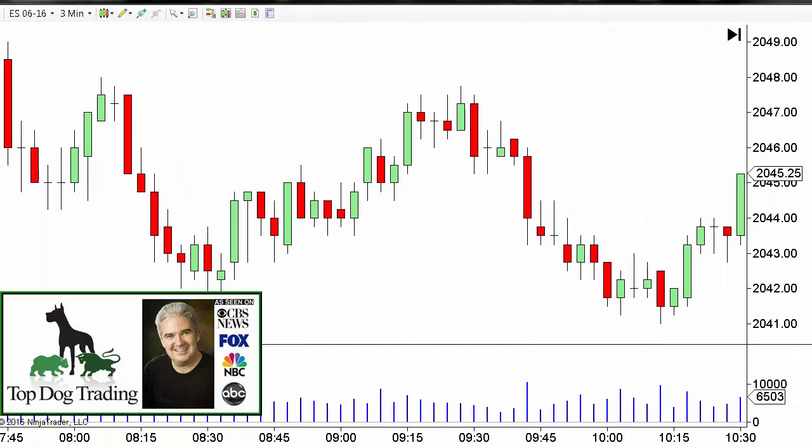The variation is when we have multiple bars being engulfed instead of just one bar. So let's look at this red bar right here. You can see that the real body, not the high, but the real body, the red section of the candlestick, engulfs the bar before it. But look at this. It also engulfs the bar before that, and the bar before that, and the bar before that. So this is engulfing the 1, 2, 3, 4 bars before it. That's the pattern we're looking for: multi-bar engulfment, as opposed to just a one-bar engulfment.